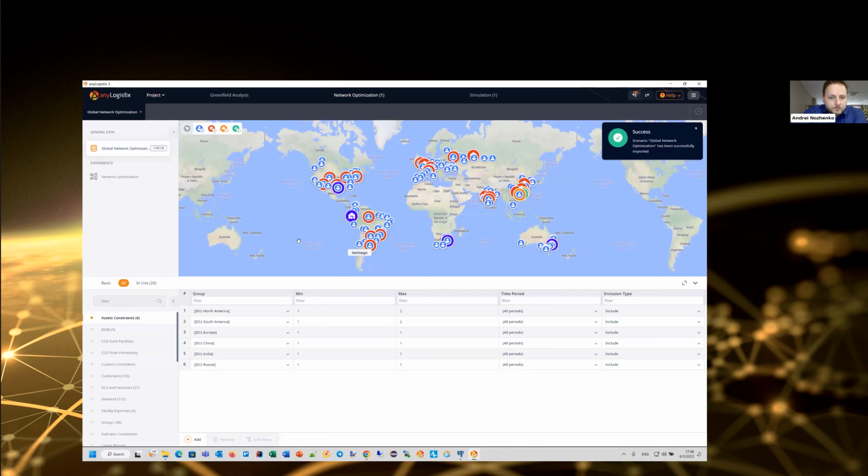And let me do some map changes. So I want to filter the customers just to see the result more clear, because this scenario optimizes distribution centers locations. And if I look at these results on a map, I can switch between them here and see the new options of distribution center locations.